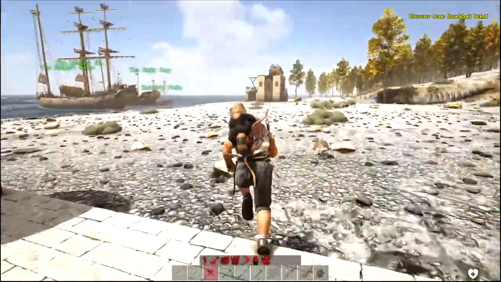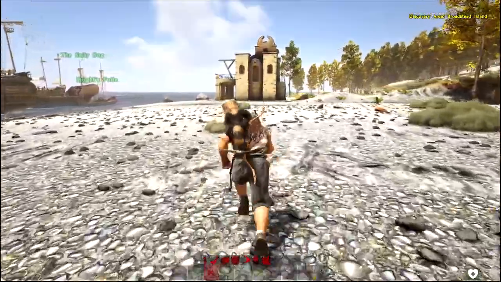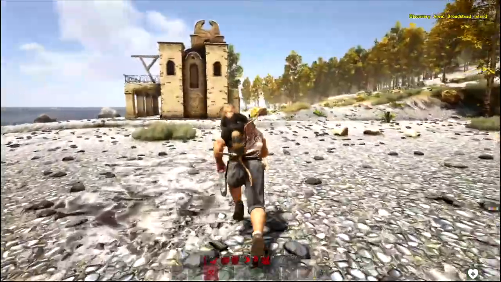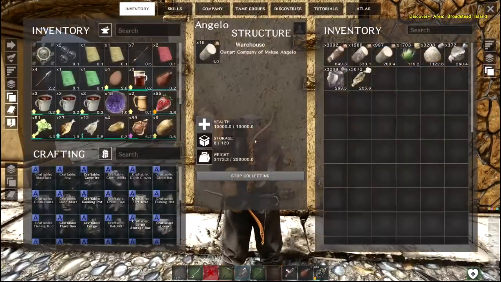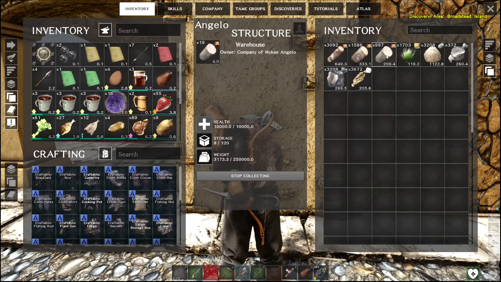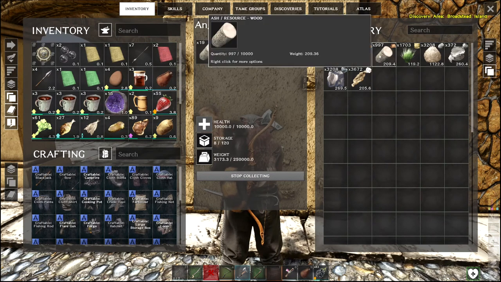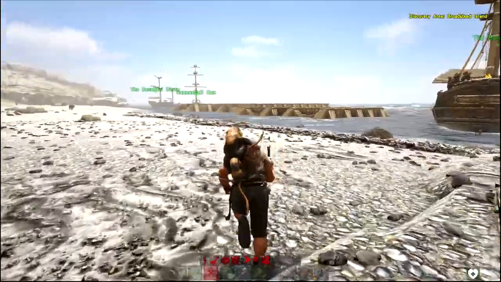Okay, so we're gonna go check out our warehouse, see what we have in here. And we'll go grab our crew. I'm gonna keep one crew, I think, on the boat, maybe, so if one of the mutinies would be okay. Oh, so I got fur in here, so I don't need to take off the boat. So I got three different types of wood. Items are starting to come in here now. Fantastic.